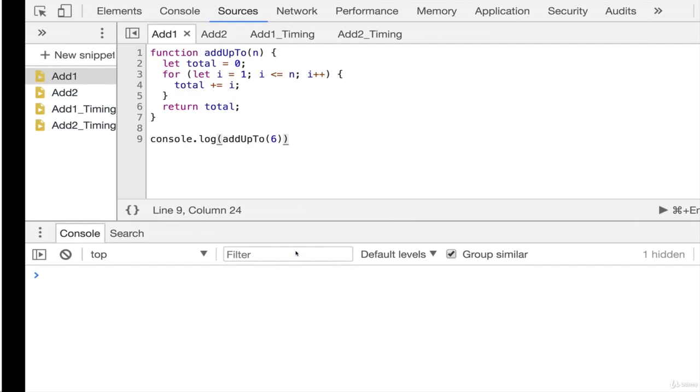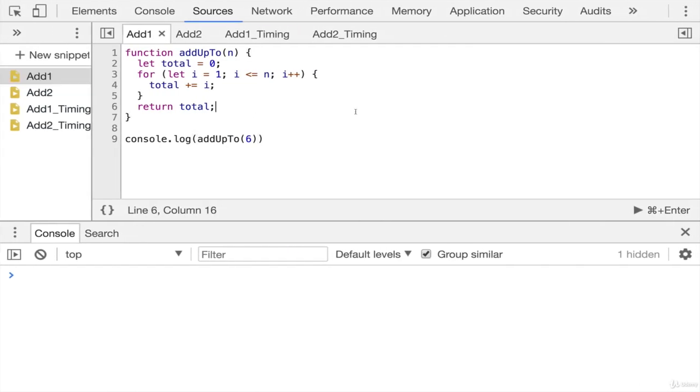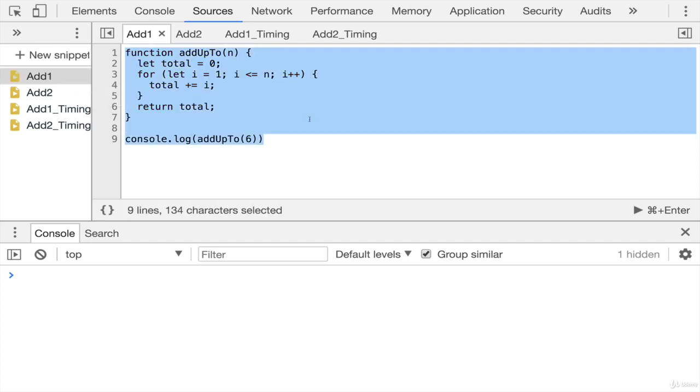Okay? And I actually have it open as a snippet here. If you're not familiar with snippets, it's a way for me to avoid copying and pasting code into the console and losing it and rerunning it. In Chrome, you can go to the Sources tab, and there's a Snippets tab you can click on, and it allows you to create new snippets. I have a couple of them here, and I'm going to use them in this course quite frequently as an easy way to save code and execute it.